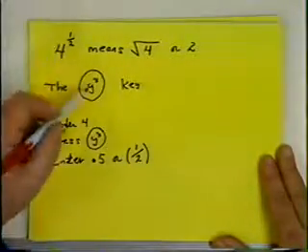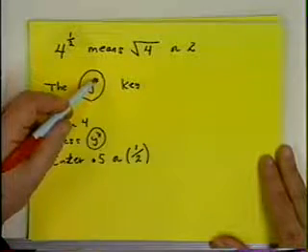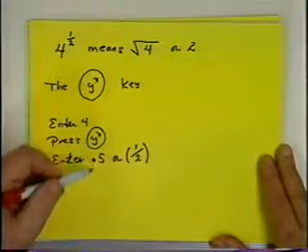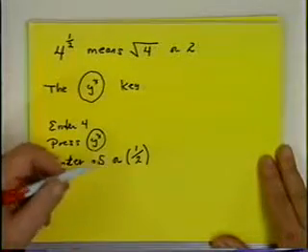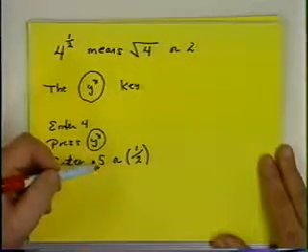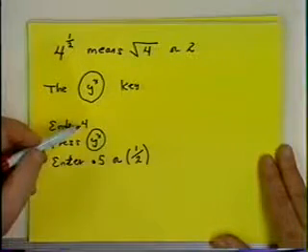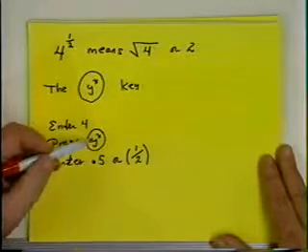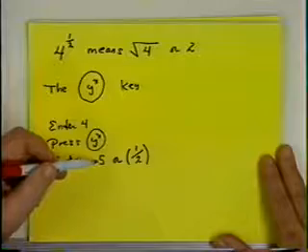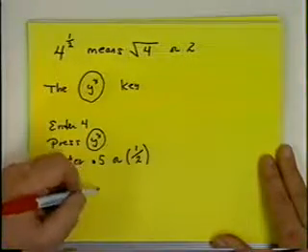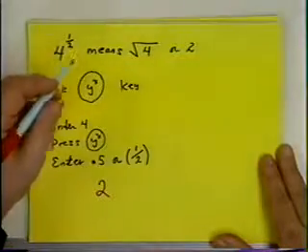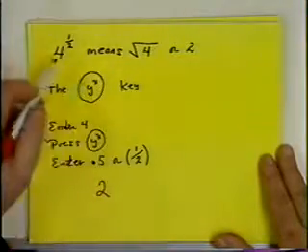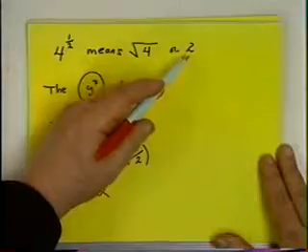Enter the 4, press the y to the x key. Now, your calculator probably doesn't have fractions on it, though some of them do, and some of them can have it entered that way. If you prefer, the decimal form of 1/2 is 0.5. So what you do is you enter the 4, press the y to the x key, enter the 0.5, press it, and the answer that will appear is 2. In other words, even if you don't understand where this comes from, on the calculator, 4 to the 1/2 power will come out to be 2.